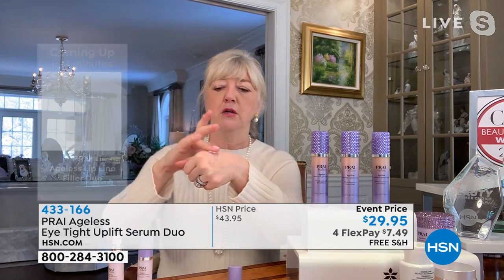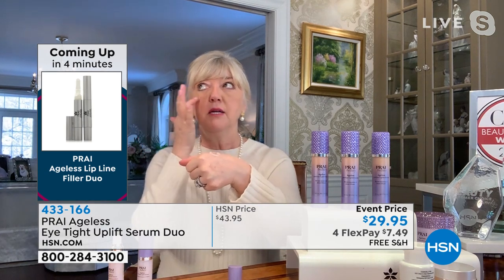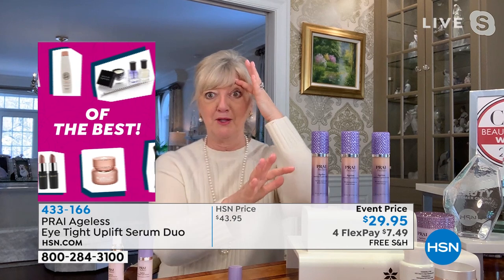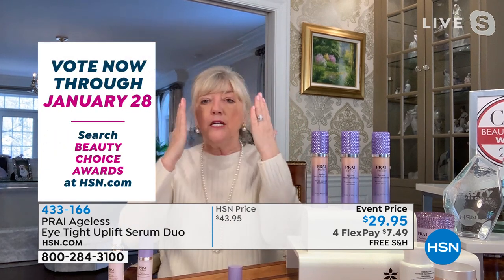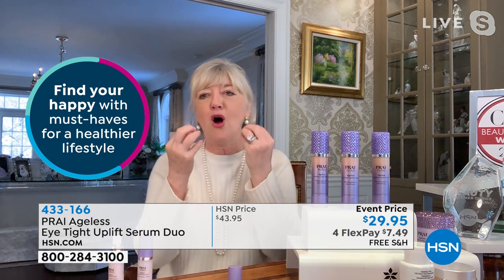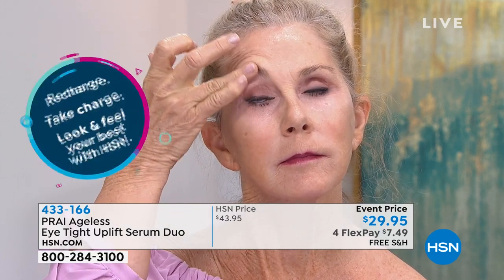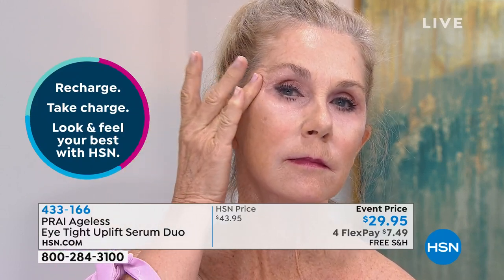I call this a little liquid brow lift. Look at the texture — see it? It's like a liquid tape technology. It's got new elastic silk and Ideal Lift. I can actually bounce it. All you do is go under the brow and tuck, tuck, tuck, tuck with your ring finger because that's gentle — the skin around your eye is equivalent to three sheets of tissue paper, very fragile. When this goes on, you can see that visible lift. We've talked about the jaw lift; now we're talking about an eye lift in a beautiful serum.